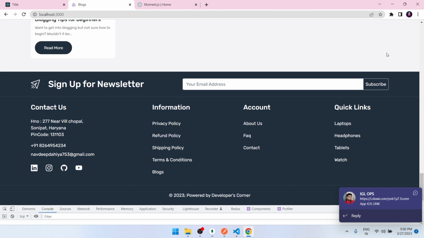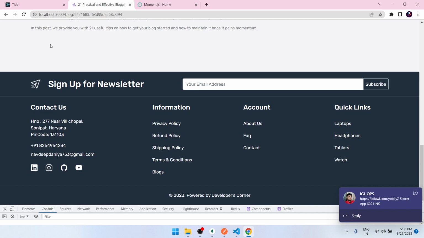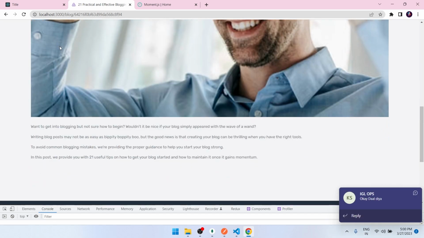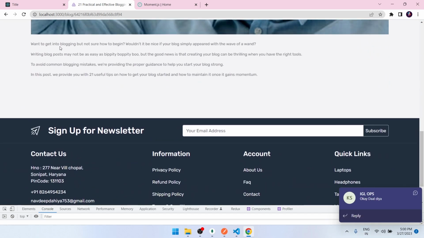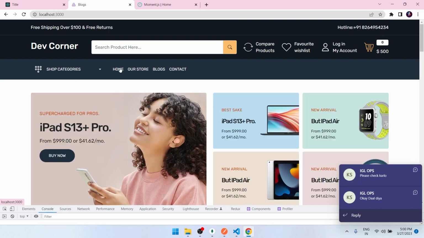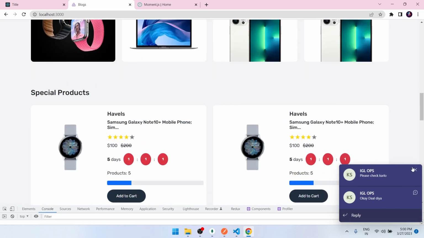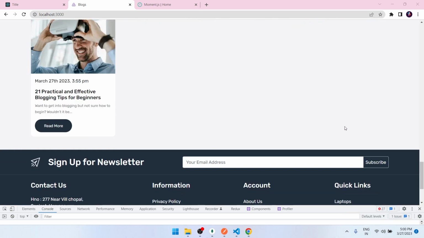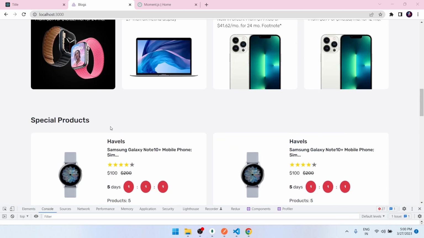Okay, so if I click on read more, here we are getting the data. Yeah, this is also dynamic. So this blog part is also done.